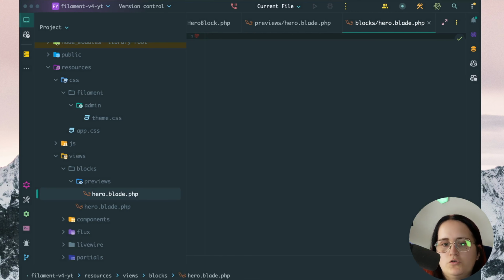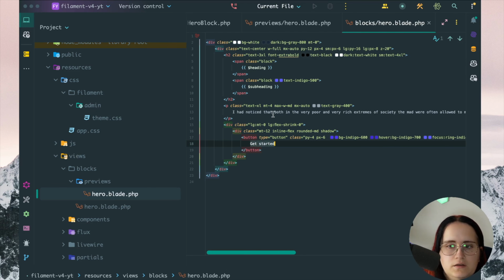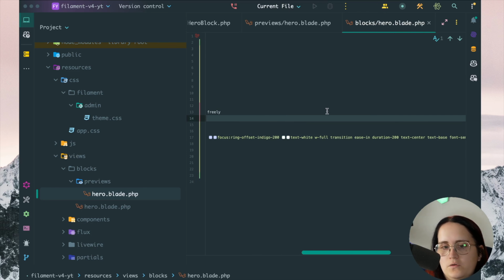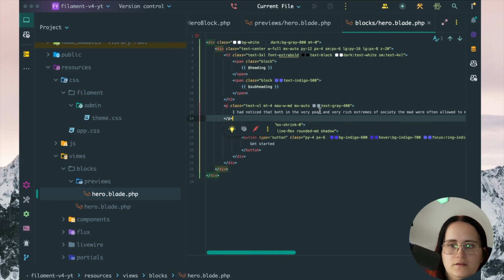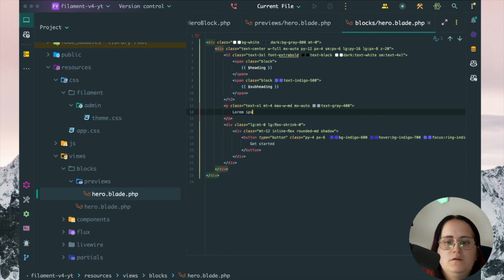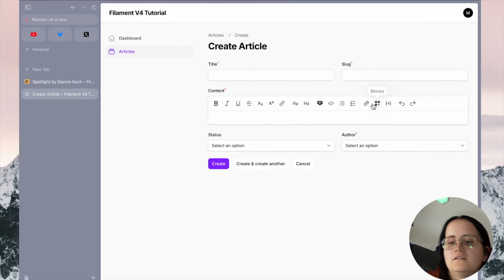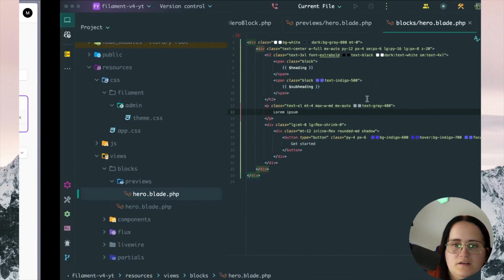So we could also obviously make this more customizable by having the specific call to action button link and so on and all these things here. But this is basically just basic text here. And that's basically the main thing we're going to do. So the next thing would be to show this inside the blocks section here.